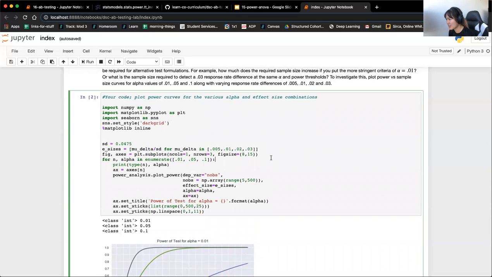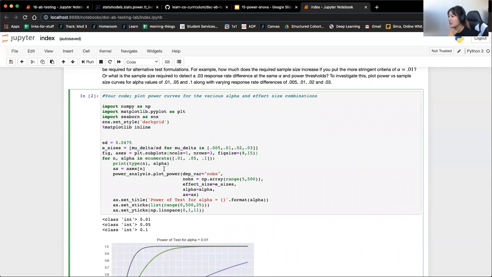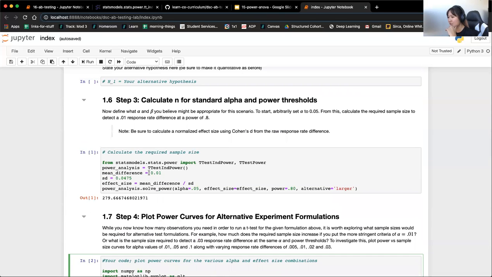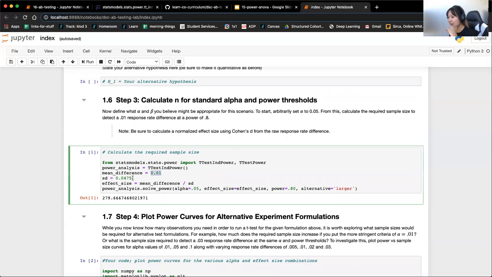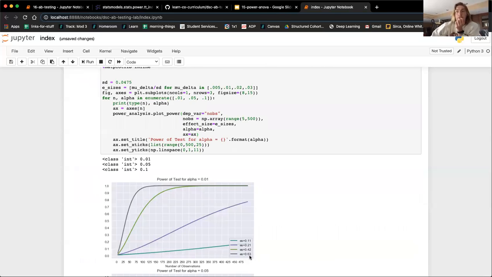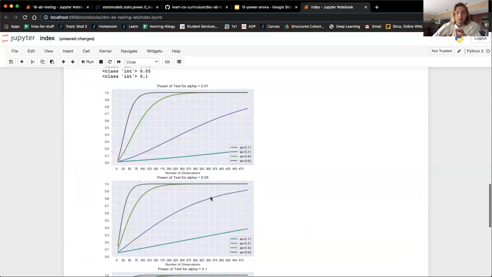Did anyone else have any questions about this lab? Let me just see what they're doing here. What's the actual effect size? Because the one you're looking at was the 0.11, which is really small. So here we're looking at 0.01 divided by the standard deviation. So the effect size is actually going to be quite big. Sorry, it's 0.21, so it's a different line on that curve. Yeah, that's what I was saying, because you were looking at the 0.11.